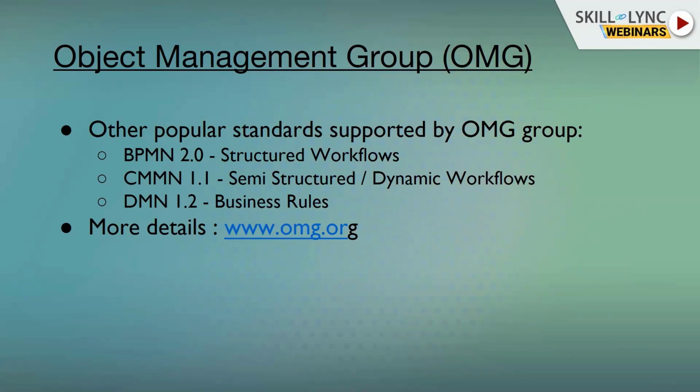The latest version is 1.2. That is mostly used for defining business rules, or when we have to design decision tables. Let's say we have certain input conditions, or we have certain rules to be defined in an organization or in a workflow. They are going to be very dynamic, so OMG also provides a notation for developing and designing them. For more details about the OMG, you can refer to their website, www.omg.org, where you will see more details about what this organization does.